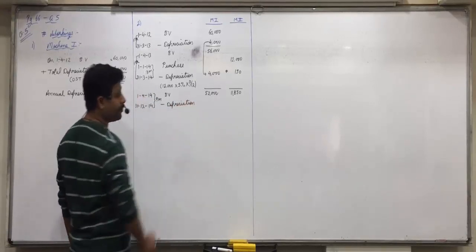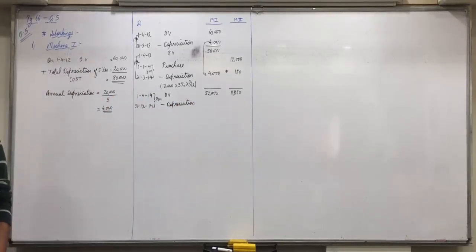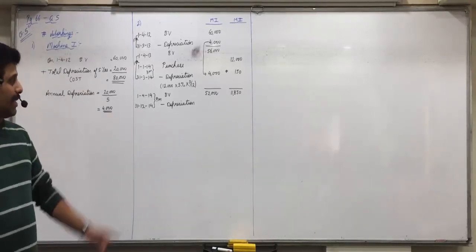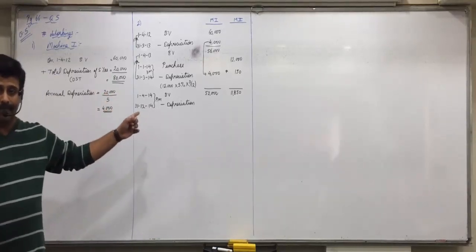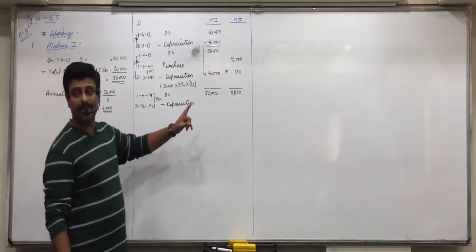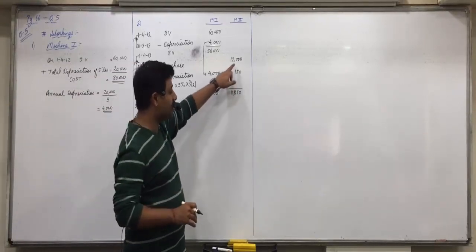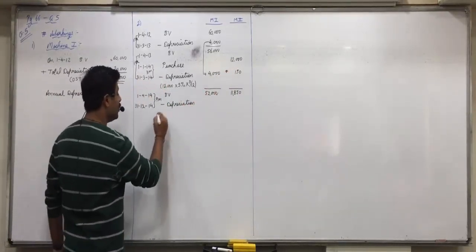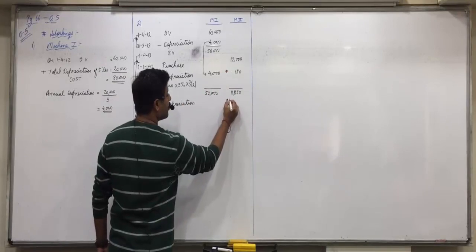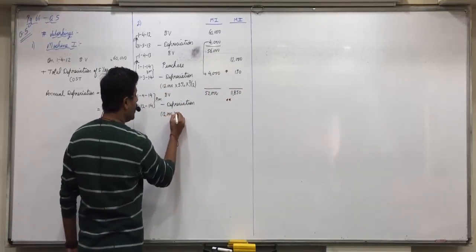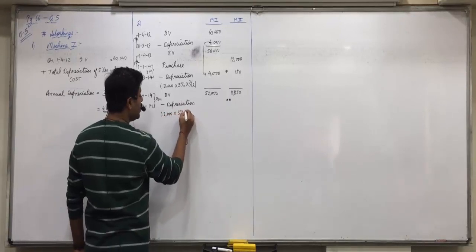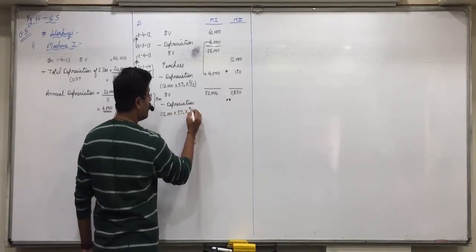Directly loss will not come. Before selling it, first we have to provide depreciation. Not the same 150. 150 was for 3 months and now it is to be 9 months. So we have to count. Straight line method means we have to count depreciation on cost price. So how will you count it? 12,000 is the cost price into 5% into 9 by 12.